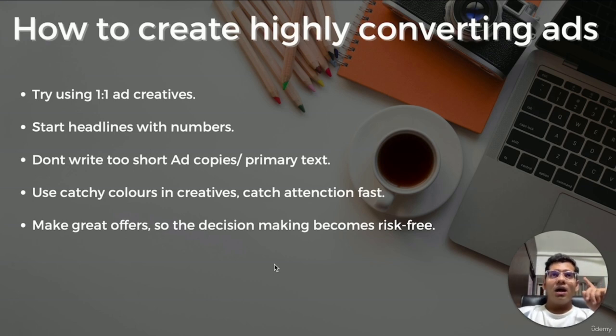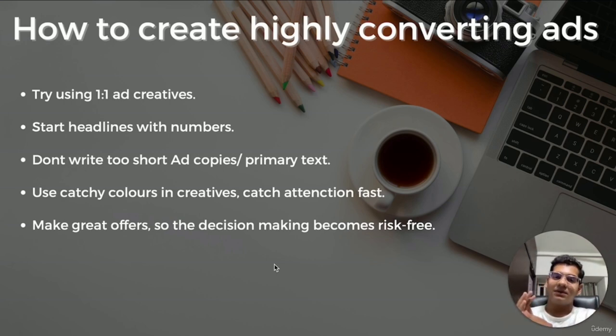Lastly, our goal is to make our ad, our product, as risk-free as possible. Just imagine if you are being told, I'm going to give you tuition. That's my service. And if you don't get marks, I'll refund your tuition fees. Now, for a person, this becomes a no-brainer risk-free offer. They don't have to think too much about getting into this deal.